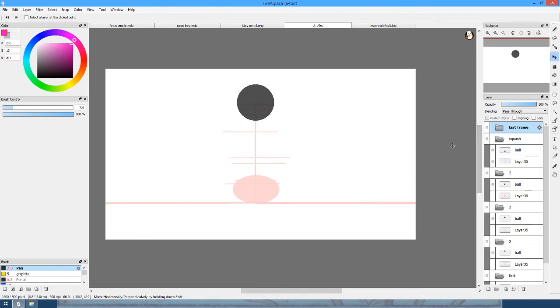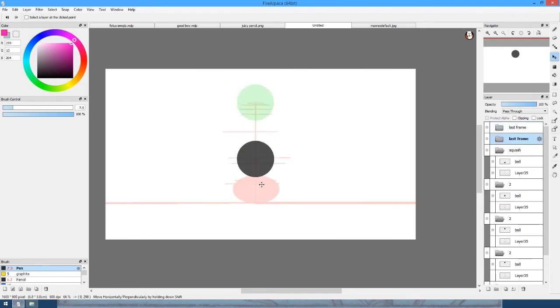That will give your animation more of a bouncy ball quality, like one of those bouncy balls you get out of a coin machine. So we want it to look exactly like this, so I'm going to duplicate my last frame because I still have that ball that looks just like it.